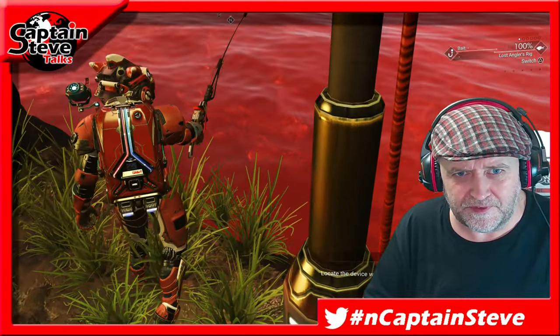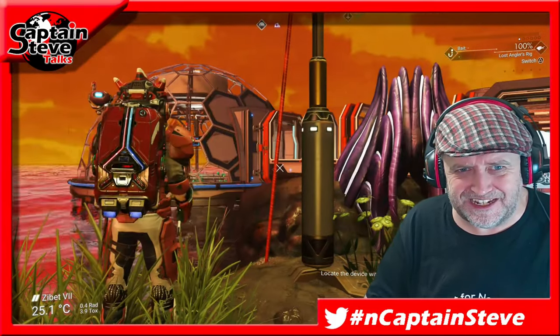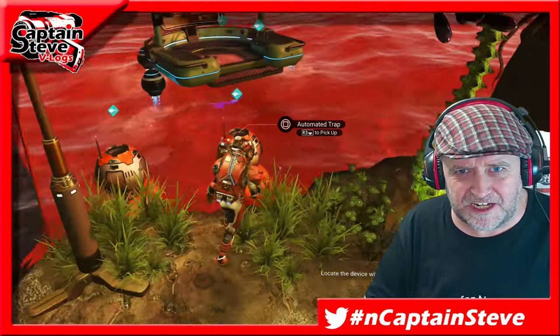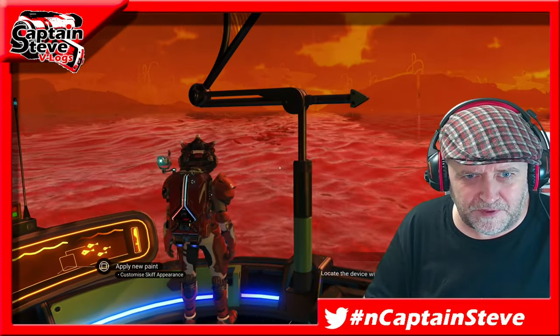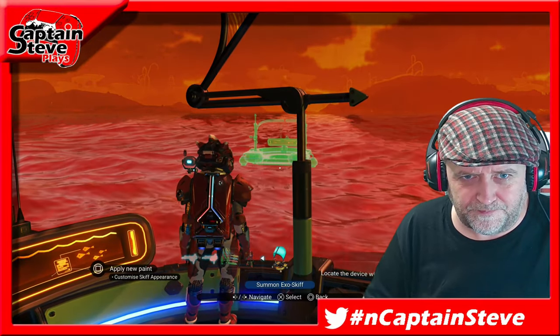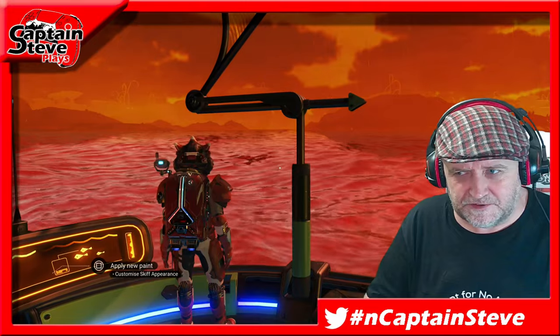Let's have a look. How deep's that? 46. It's probably a little bit too deep. So what I might do is just move my skiff to shallower waters. If I move towards that island over there, that might be the best thing for me to do. So here we go. Let's move my skiff over there. Go. Sweet. My skiff should start moving now.